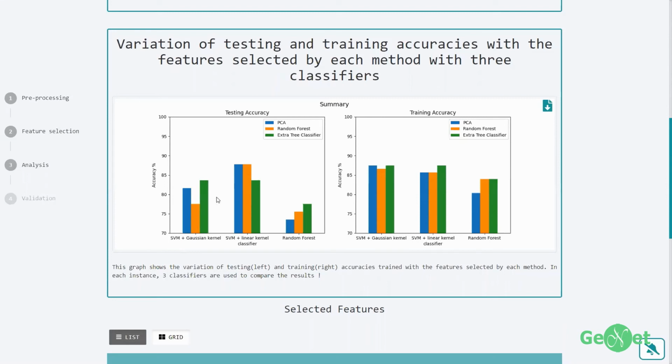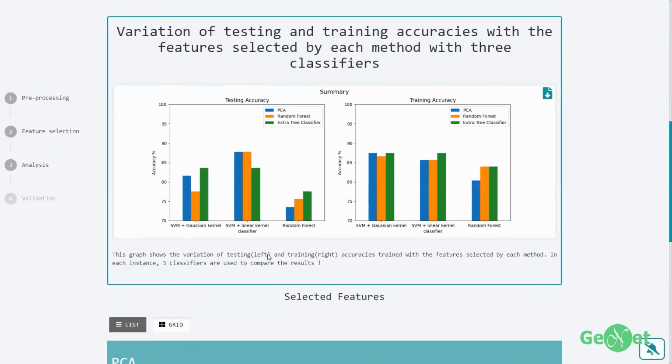If we take this bar, the blue color represents PCA. So you have an accuracy of around 83 for the genes selected by PCA when tested with the SVM plus Gaussian kernel classifier. This is what this graph represents.